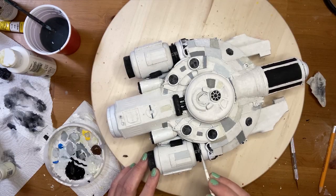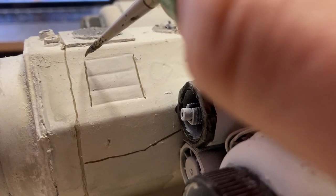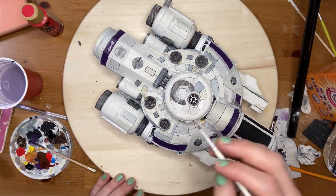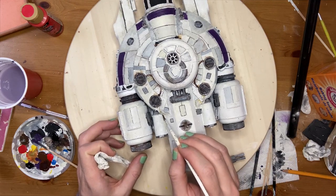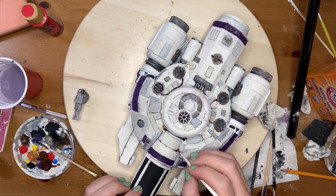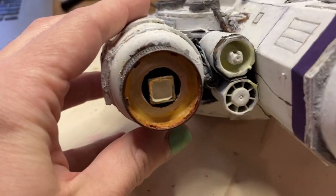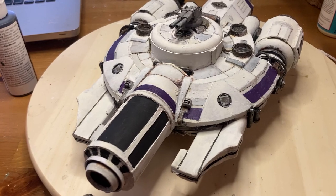A lot of this color scheme is inspired by the Millennium Falcon. Now I'm highlighting some of that etched detail with a little bit of grey. In our home game, our ship just got a fresh coat of paint, so I'm giving it purple decals to reflect those upgrades. But it's still a piece of junk, so I'm giving the whole thing a nice coat of rust using different shades of brown. I did go a little too far with the grime, so here I am cleaning it up with a bit more white. I thought it would be cool to make it look like the engines were on, but it was not cool — it looked very, very bad. But after I fixed that, the paint was pretty much done, so it was time for a car wash.